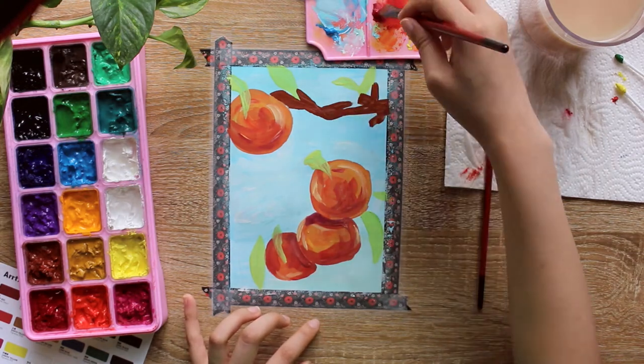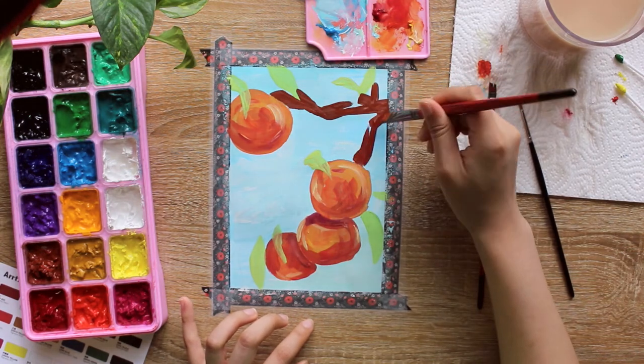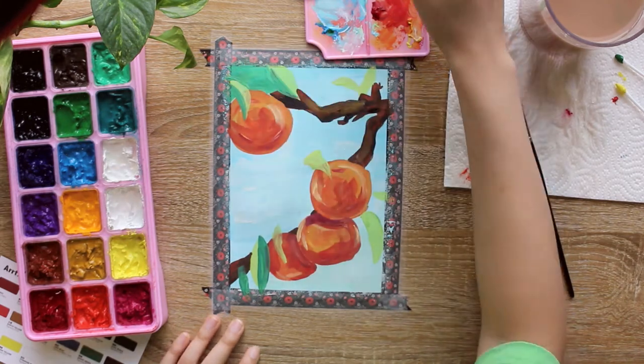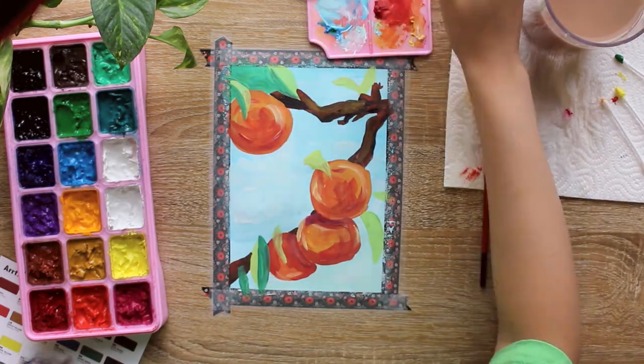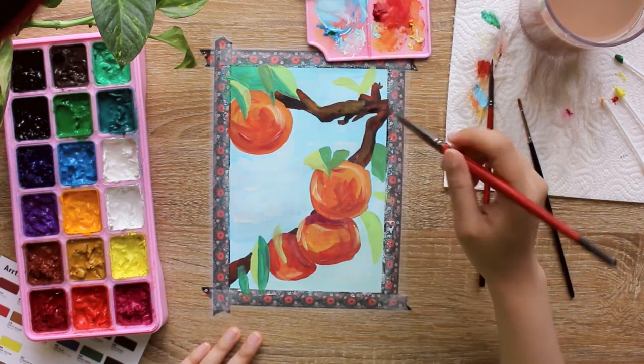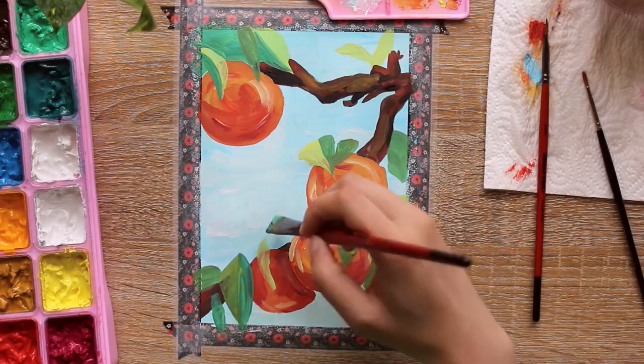and I mixed rosy and earth yellow and a little bit of burnt umber. In the video, the color looked a little darker than in real life. So actually, all the colors are really brighter than in the video.